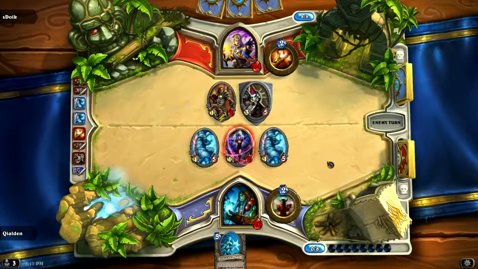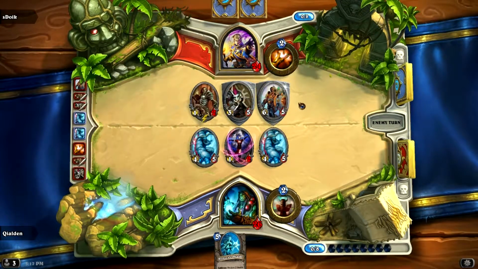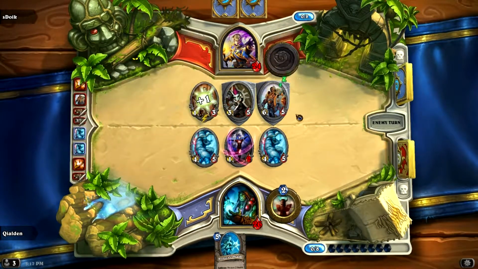Okay, that's annoying. That's a good way for him to get his cards back. I should have killed him off when I had the chance. That wasn't smart of me, to be completely honest. The gates are open. And more taunts. Awesome. And you're going to heal him back up, which is fine.